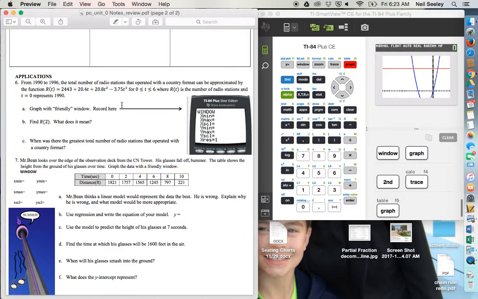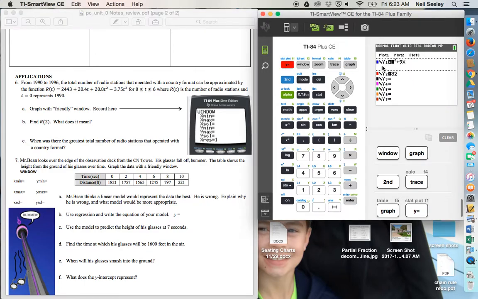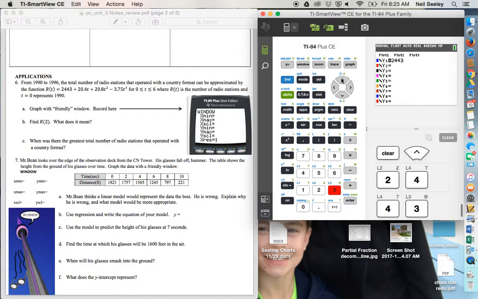And that was yesterday. Now today, we're going to graph this new function r of t, and I have it over here. We're just going to erase what I had in there yesterday. Just hit clear. We'll wipe out whatever was on those lines, the two y1 and y2. I'm going to type in 2443 plus, and then we don't have a t. It says t here on your variable, but that's for parametrics, and we're not going to get into that just yet.